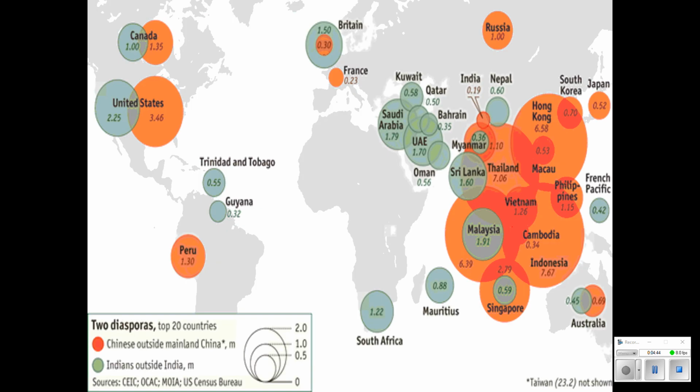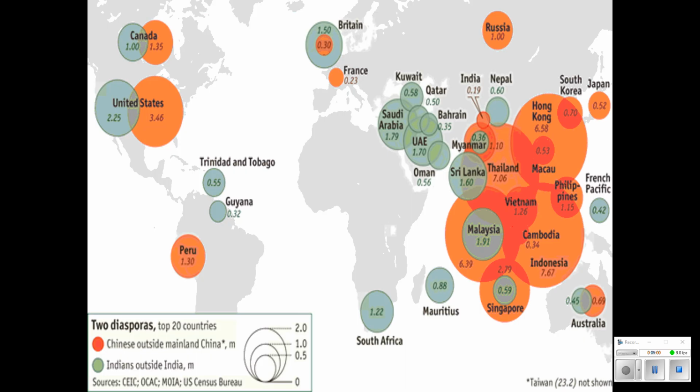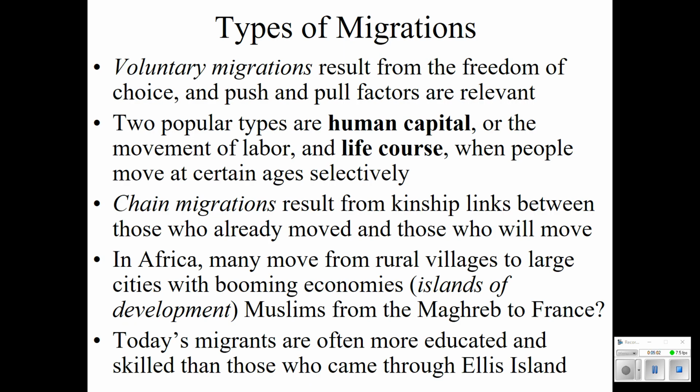If you look at Ellis Island, and this is a cool picture, Eastern European migrants coming into the United States. Remember the Statue of Liberty, it says, send me your huddled masses yearning to be free, the tired and the hungry. Today's migrants generally are more educated, particularly in the areas of medicine and technology, especially in terms of the skill sets from their college degrees in math and science and engineering.